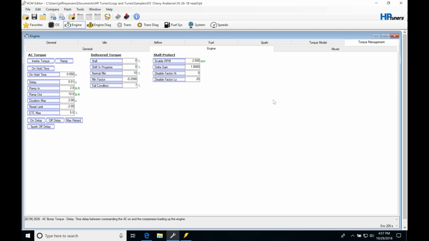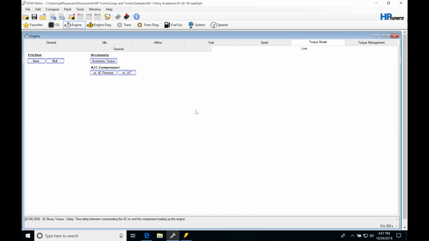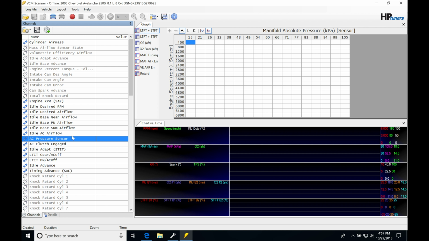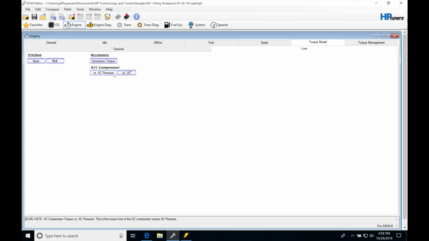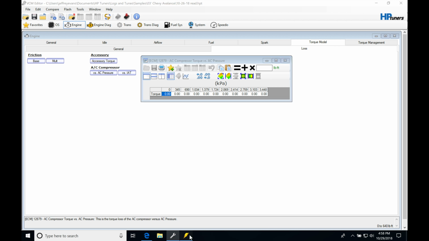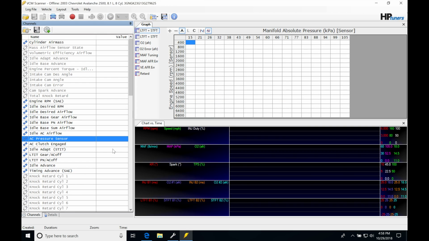Now, the concepts that we talked about in that Camaro file can still be applied. If we are seeing our short-term idle trims, let's jump in here, if we see that they're varying a lot when we see our AC clutch engages on and the AC on status all the time, and then we're also going to see that our AC pressure here is going to be showing us whatever that pressure is at, we're going to know that we have to move to that part of the table depending on what the voltage is at, and then update it and put more torque request in our pressure table here to go ahead and dampen out our short-term idle trims and get them as close to zero as possible.